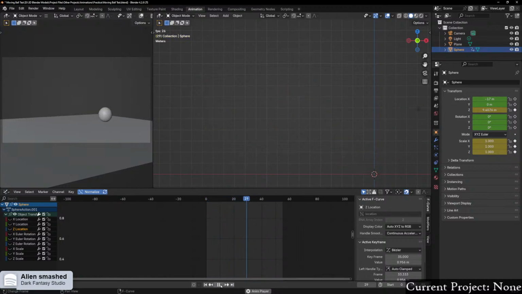Okay, that doesn't look too bad. I think I'm getting the hang of this, chat. Look at that thing bounce. Got a bouncing ball on our hands, chat. So it just bounces and slowly rolls to a stop.